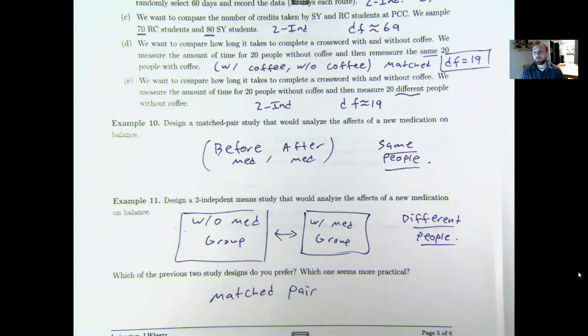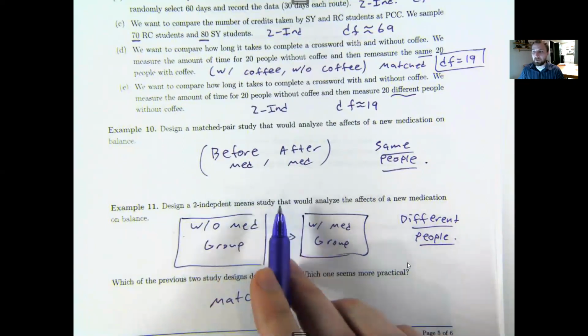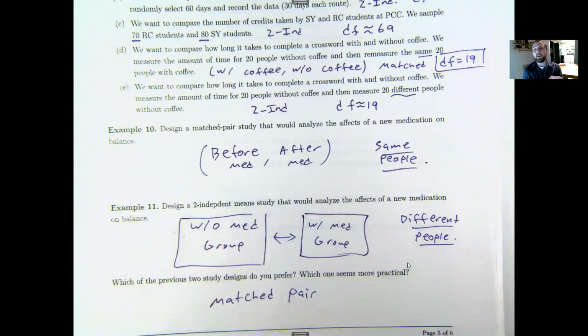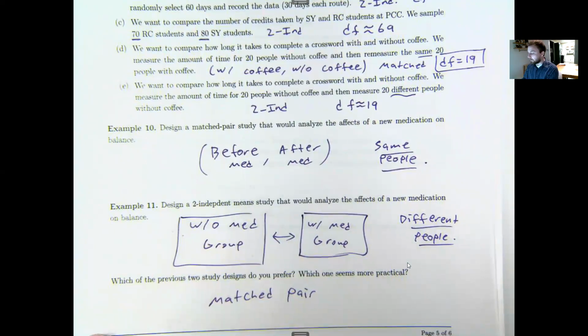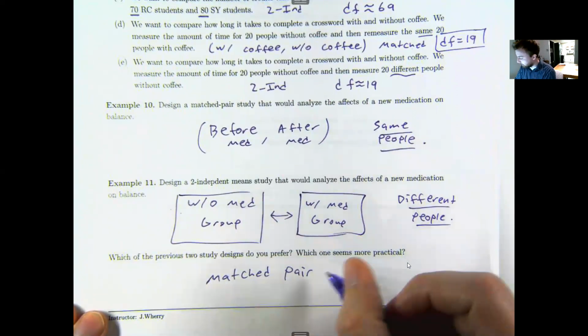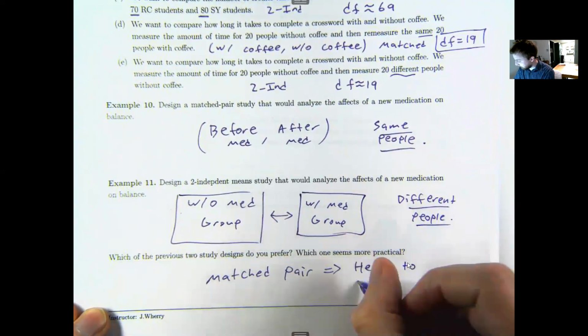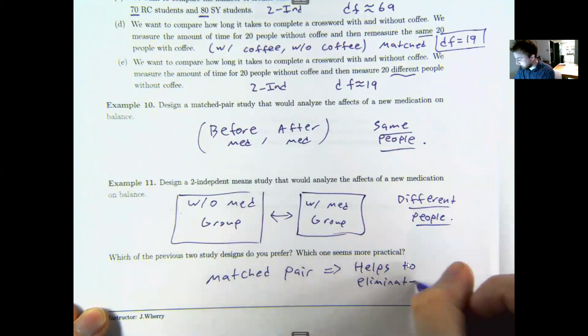So for example, if one person could balance for 27 hours and everyone else could only balance for 5 minutes, that 27 hours would be an outlier for both of these groups, and it would completely screw up my result for both of those values. But if it was matched and I looked at the difference between 27 hours and 27 hours, that difference gets nullified down to 0. So I'm really testing the true difference when I'm dealing with matched pair. In general, matched pair helps to eliminate potential bias.